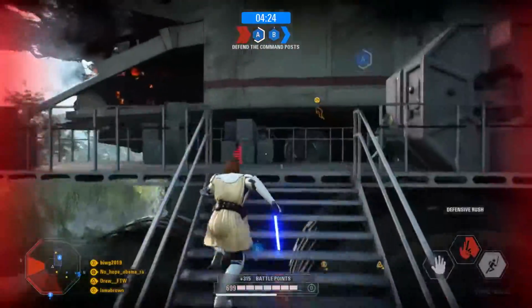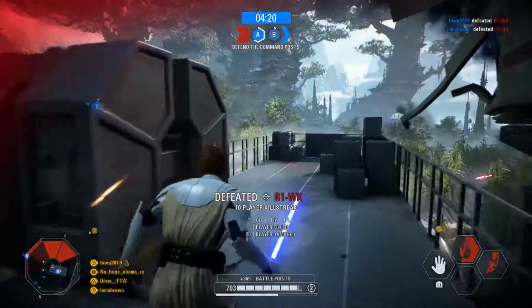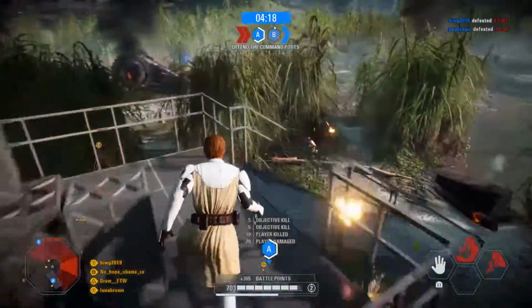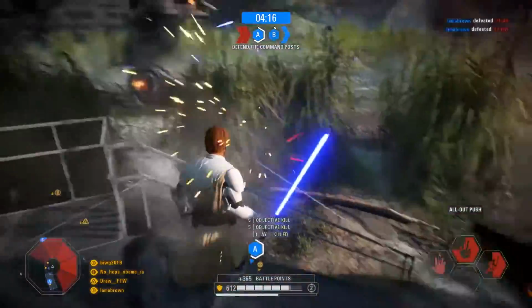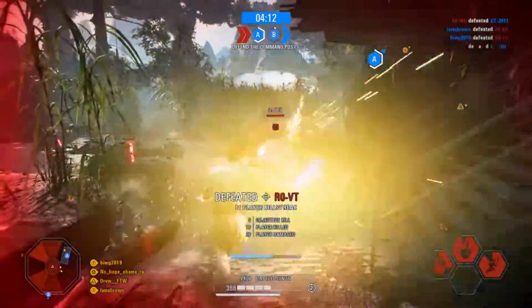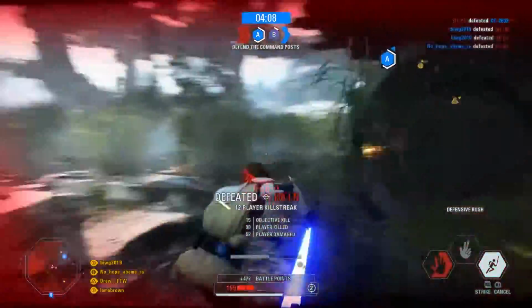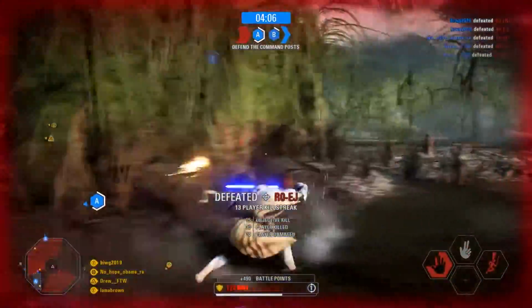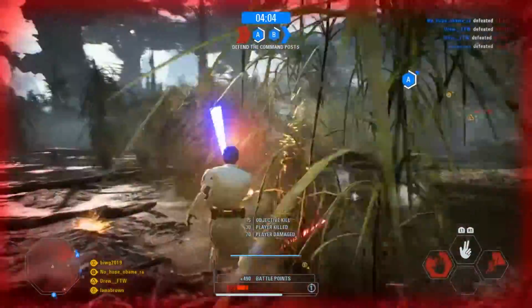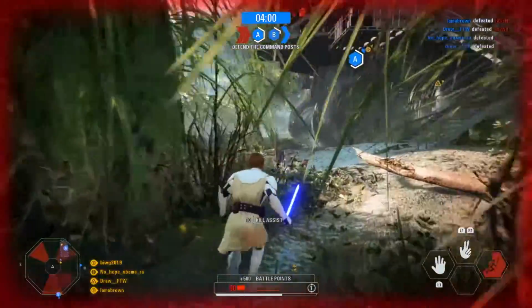So with that said, I would stick to your deflecting, your all-out push, because that instant kills, and your defensive rush ability, because that can kill a ton of enemies in one use. Just remember that the mind trick does have quite a bit of animation, so just be careful when using that. I also do recommend not always pushing the objective when going into big groups of enemies without your abilities.